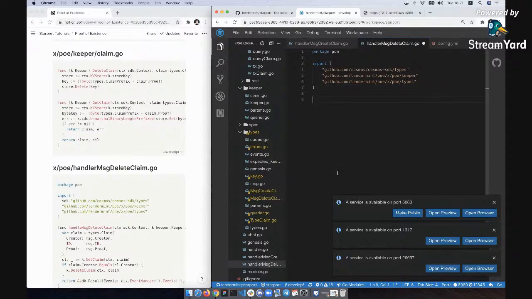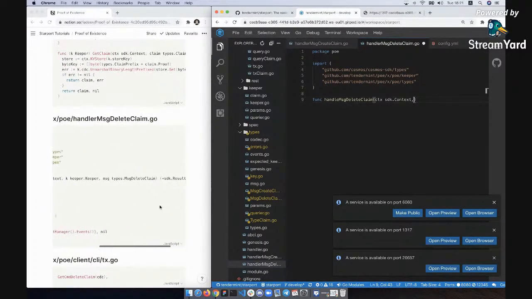So now we need to create a handler function, handle message delete claim. It takes several arguments. One is context, which includes some meta information about the message, the request.